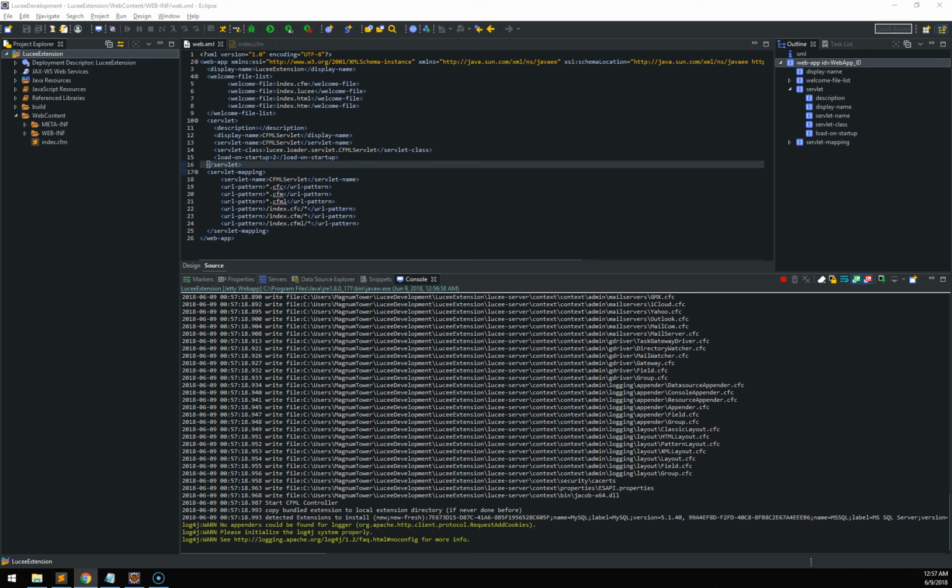Okay, so once you see a bunch of output like this, that means Lucee has been started. It's deployed all these different files and extracted them.